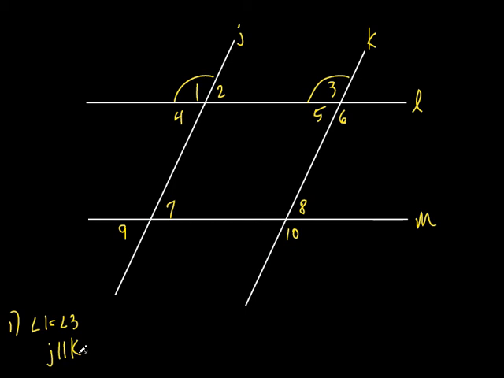Now, it says, state a postulate or theorem. So what would you say? Yeah, I would just say this. I would just say corresponding angles are equal. That's what I would do. So if the corresponding angles are equal, then the lines are parallel. That's what their theorem basically says, in a shortened version. So if the corresponding angles are equal, then those two lines have got to be parallel.